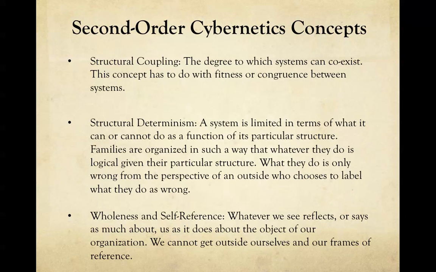A second order perspective, a second order approach to this involves the therapist getting curious and asking, how does this behavior or how do these interactions among members of this family make sense given the particular structure of the family and the particular context in which this family exists? So when we take into consideration the particular structure of the family, and we begin to consider how the family's interactions, how the behaviors of members of the family make sense, we have a lot more flexibility in addressing what's going on with the family.